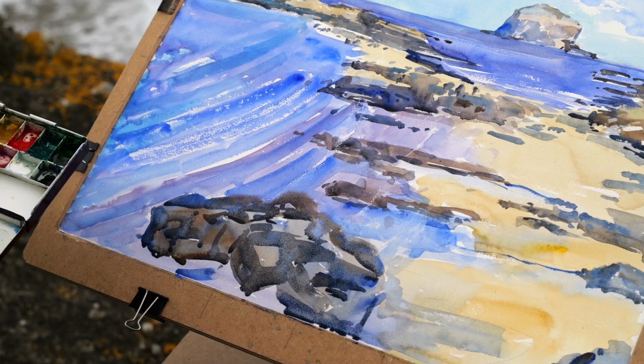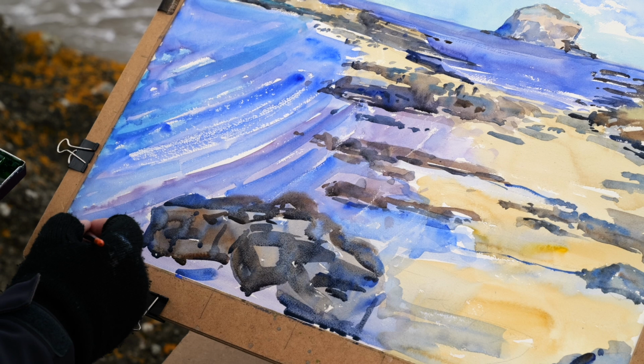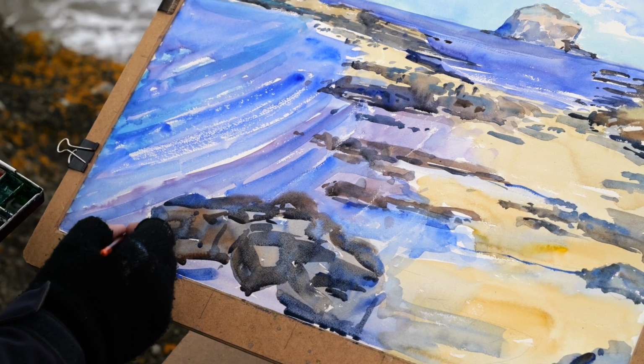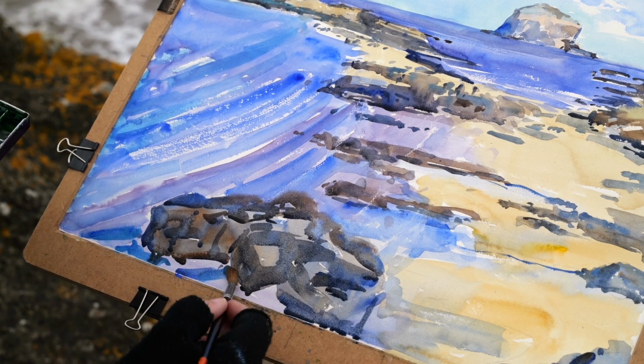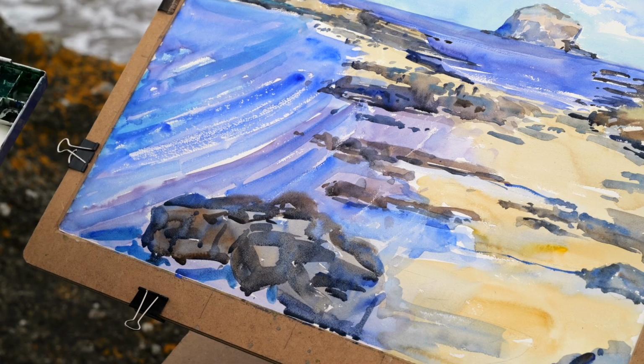A bit more blue, just to indicate it. Sometimes with water, I just try and paint something blue, and the eye automatically says, "Oh, that's water," without actually ever having to do anything. So I imagine, because the water is coming around the front of it there, I'm just trying to imagine it's water coming in, and that's going to give it a hint of that.